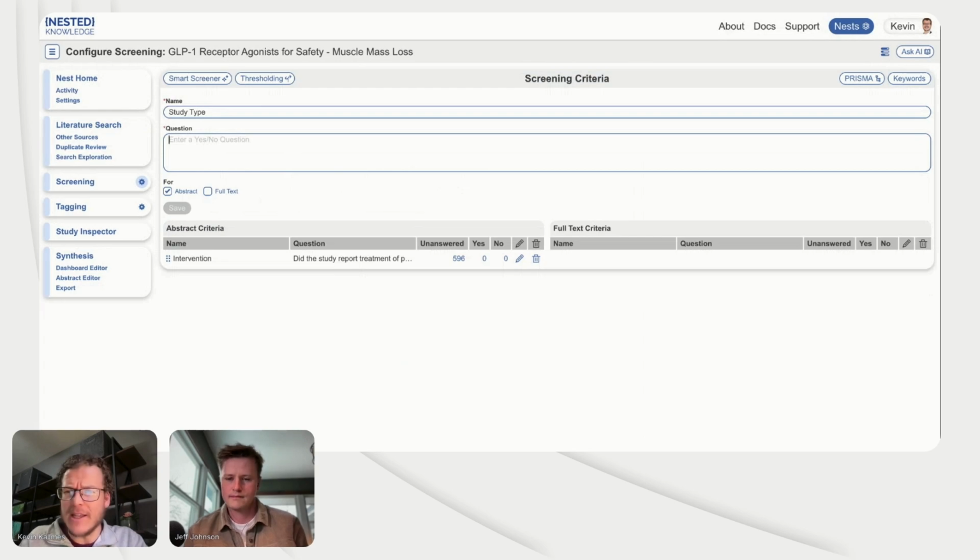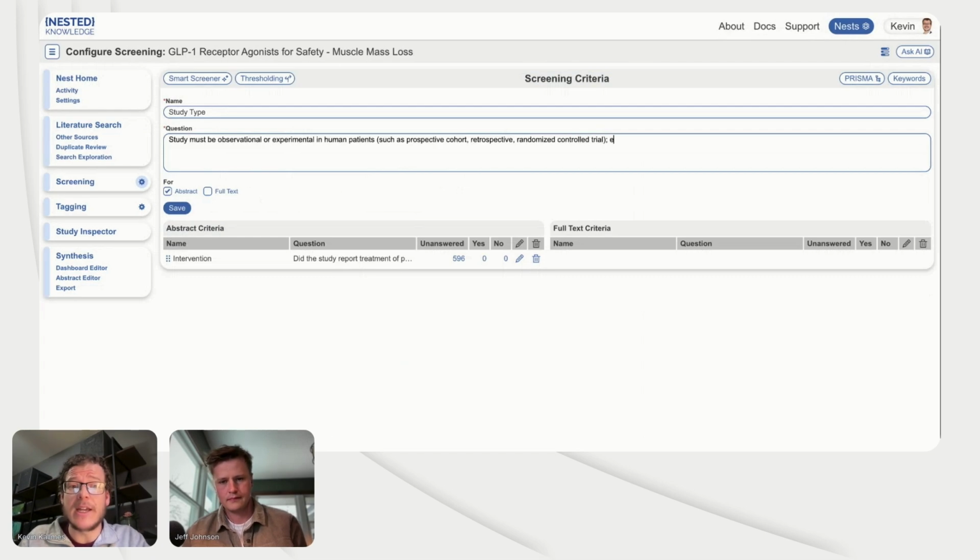For study type, I'm assuming any clinical study. Yep. Must be observational. And you can see the last one I did as a question. I'm going to give a command here: study must be observational or experimental, in human patients. There's probably a lot of animal studies here that we want to get rid of. Exactly. We've got to kick out the mice studies, such as prospective cohort. And I can keep listing as many as I want.